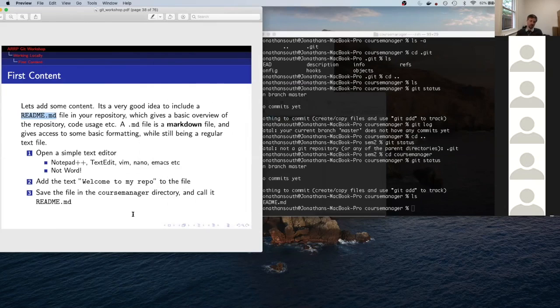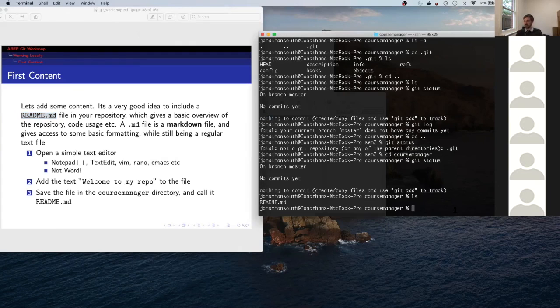Usually you might be doing this with some sort of code IDE, PyCharm, MATLAB, or VS Code, any of that stuff. As long as it's going to the right spot, and as long as it's something that resembles a plain text file.